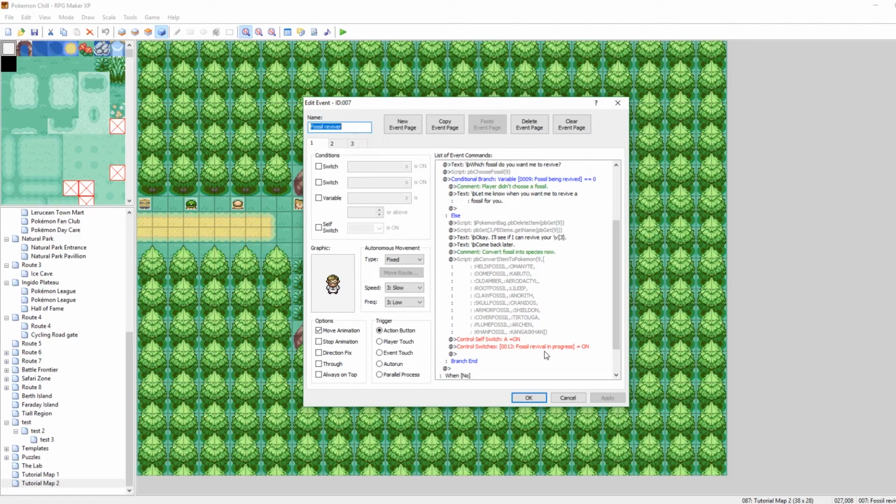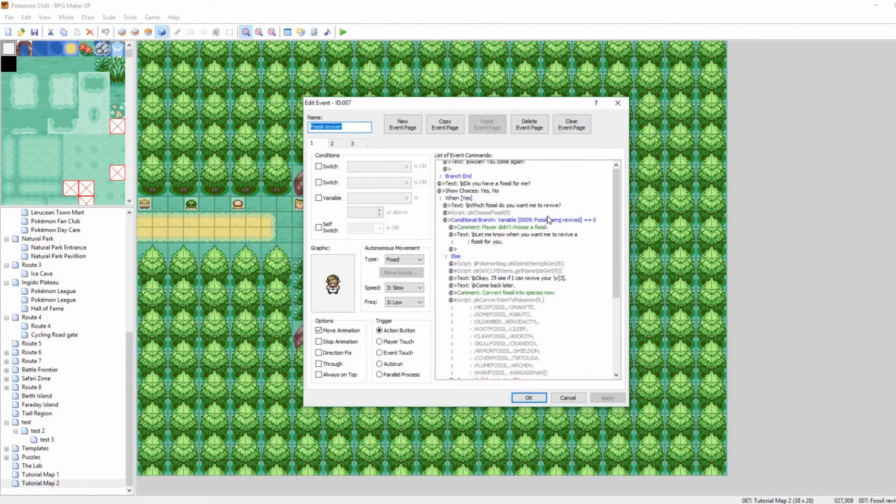And if you're making your own game, with your own Fakemon, let's say you're playing Pokemon Uranium, there's a Metalynx in there. You could have a Metalynx fossil. If you're making your own Pokemon, it's really easy to do this. So this is a very easy system for you to take Pokemon and turn them into fossils, and then turn them from fossils into Pokemon and add them to your team.